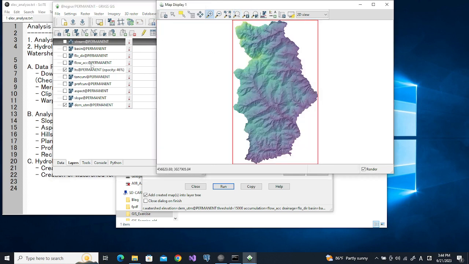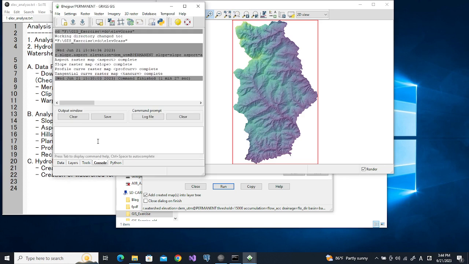So now we are going to create river as vector data. So from the console we can use r.stream.extract. So when you find the proper tool, then just press enter, then it will be selected.